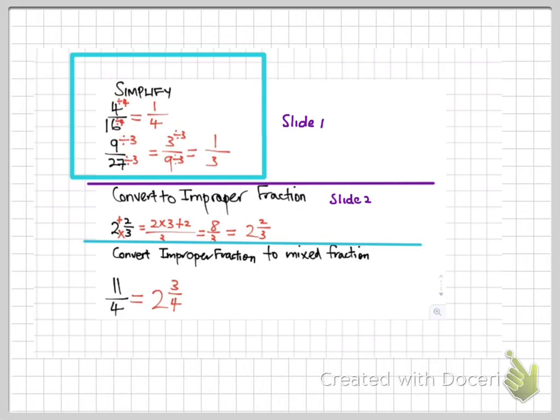And 8 over 3, if I have to rewrite it as a mixed fraction, remember 3 can go into 8 2 times, and 3 2s are 6, so my remainder is 2. So I have 2 over 3. So I've ended up with what I started off with. But to convert to an improper fraction, I just need to stop at the stage where 2 and 2/3 is equal to 8 over 3, and that would be fine.